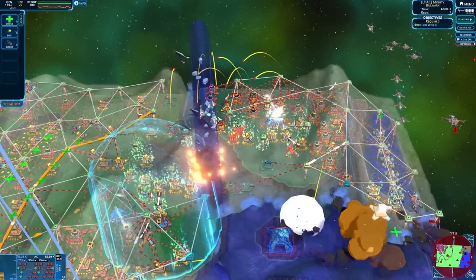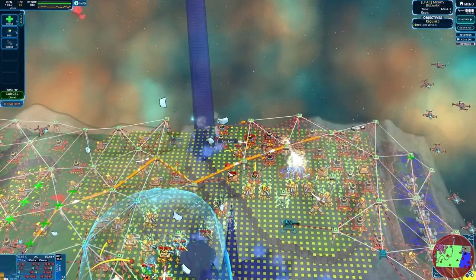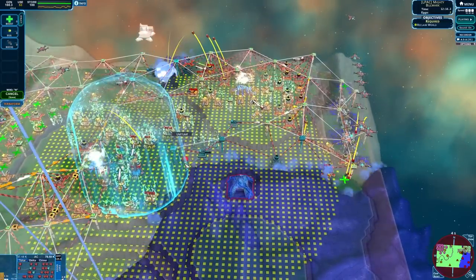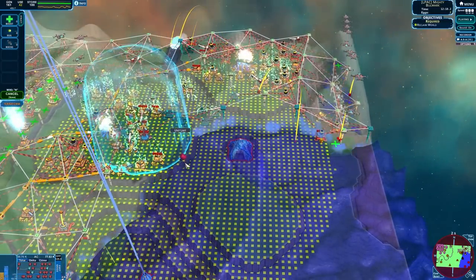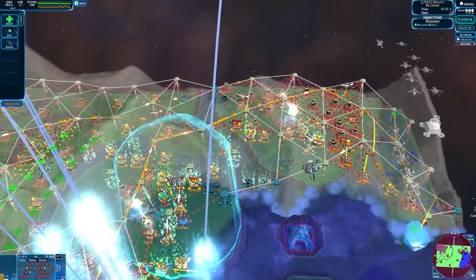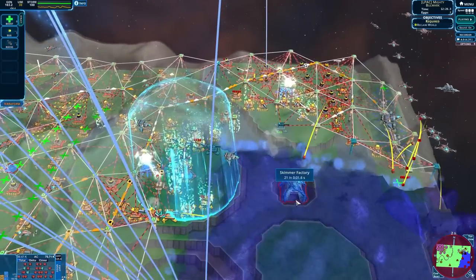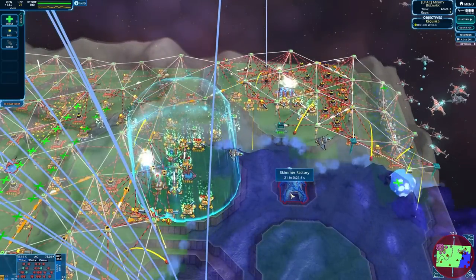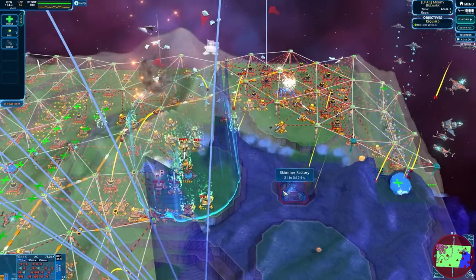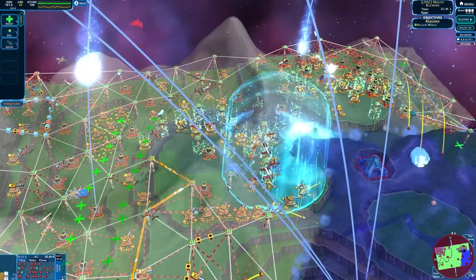Okay, there goes the tower. Ah, damn it. He rebuilt. I was hoping I could do a bit more with that, but that's fine. 21 skimmers. Get them, boys! Stun them all! Yes! Okay.